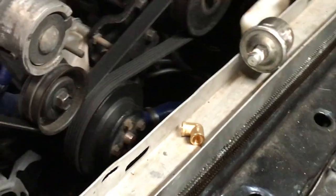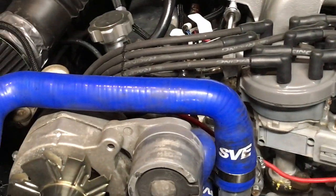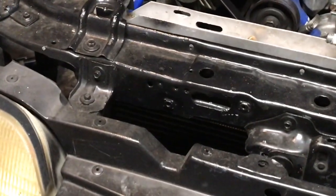So I'm working on that, but I'm going to do a startup and load a basic tune, start from scratch with the wizard. Doesn't take long. I'm going to do a throttle position sensor, TPS reset, and start it up. The gauge might work. I don't know.